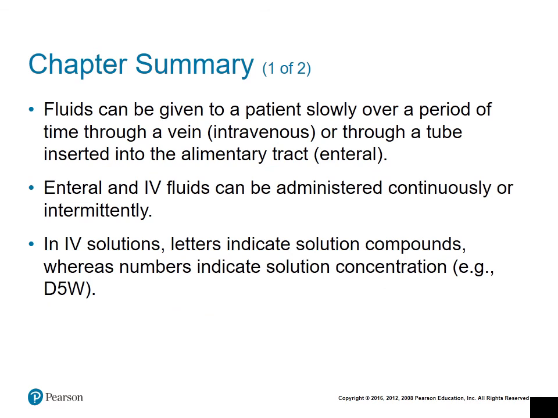Chapter summary. Fluids can be given to a patient slowly over a period of time through the vein or through tubing, intravenous or enteral. Enteral and IV fluids can be administered continuously or intermittently. Okay, we talked about continuously, but no longer than 24 hours at a time. And then in IV solutions, letters indicate solution compounds and numbers indicate the strength. So for example, in D5W, we know that that was dextrose, and then the 5 represented 5 grams of dextrose in 100 milliliters of solution.